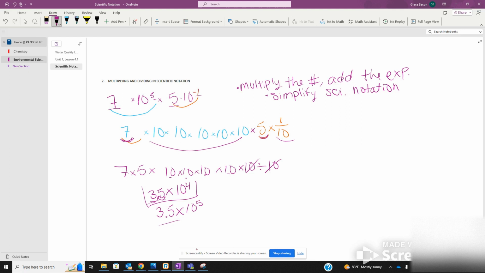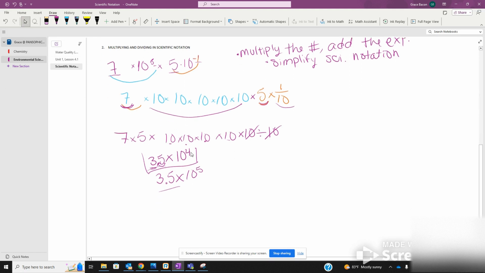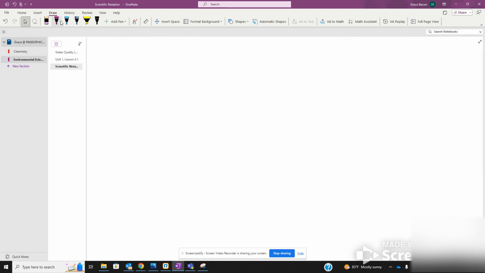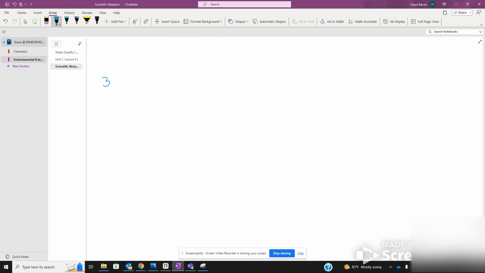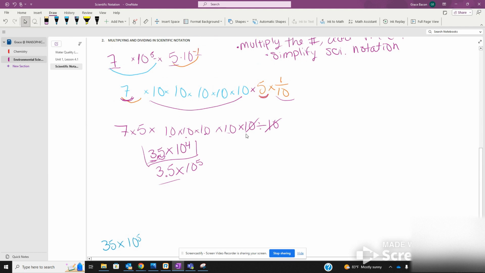All right, let's do another example with division this time. Totally change colors, but it's not confusing to look at. All right, so for my next example, and I'm not going to use perfect scientific notation just so we can think about it a little bit better, we're going to call this 35 times 10 to the 5th, just so we're using the same values we had up here, kind of.